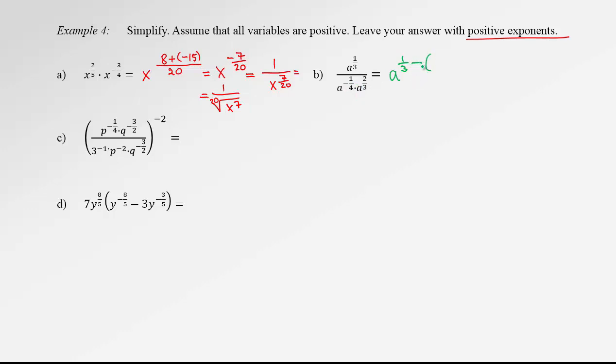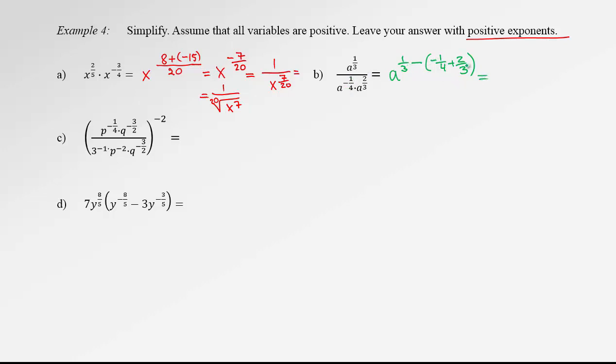Remember, if we subtract and there is more than one term coming in, then the bracket is essential. In the denominator, since we multiplied powers, we are adding those exponents. So we have negative 1/4 plus 2/3. This negative is because of the division of powers, and that negative is because the number was negative.